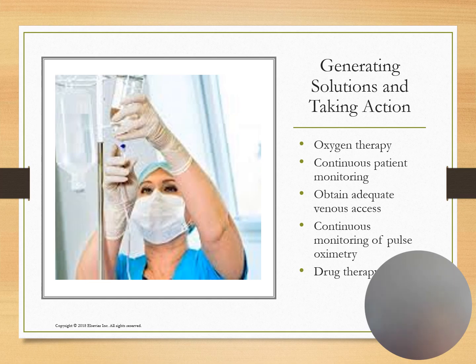And drug therapy. Drug therapy will consist of the fibrinolytics, so the TPA, to break down the clot or dissolve the clot, and we'll follow that with anticoagulants to help prevent further clot formation. We can do vasopressors if we have the systemic hypotension, such as norepinephrine, epinephrine, and dopamine. We can give medications to improve myocardial contractility, such as dobutamine, or vasodilators, such as nitroprusside.